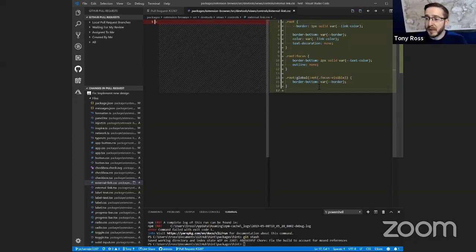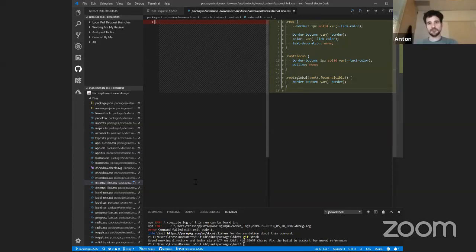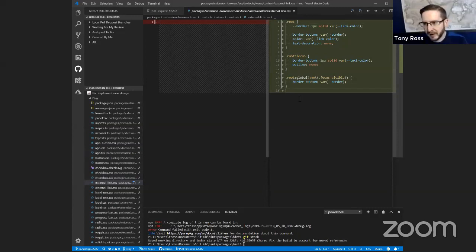And so, as I was saying, the pattern of still setting it on regular focus and then negating it if the class wasn't present is just a way of doing more progressive enhancement if for some reason the library couldn't load, or if you were actually using the native pseudo selector. It's a way of saying, okay, I want it to be conditional, but I'm okay if it just always shows on focus on browsers that don't have the focus-visible pseudo selector. Does that make sense? Yes. Okay. So you'll see this pattern in a number of the different controls as we go through here.